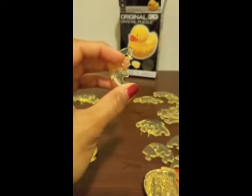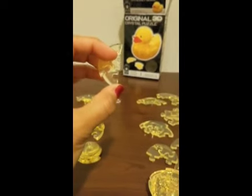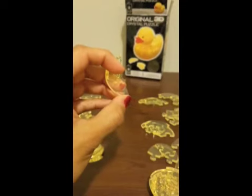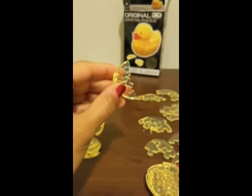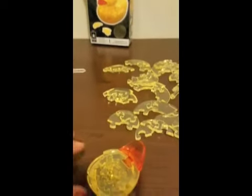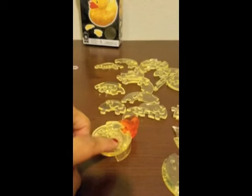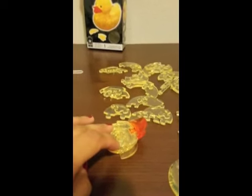So each piece here actually has two sections, two layers. And once you figure that out, it makes the puzzle a lot easier. Right here, for example, there's a notch sticking out here, and there's something sticking out here. So I need one piece that has two holes in it.